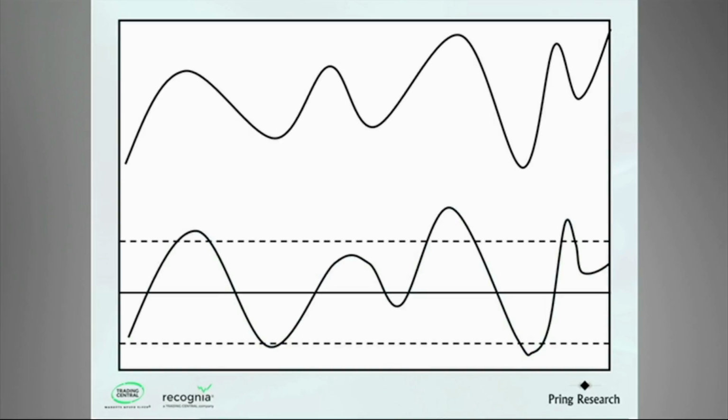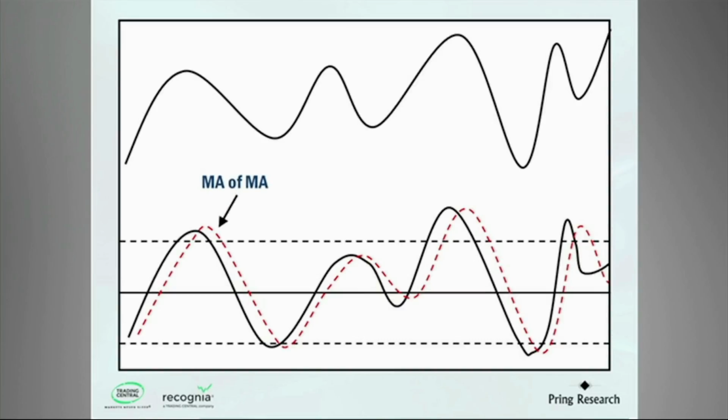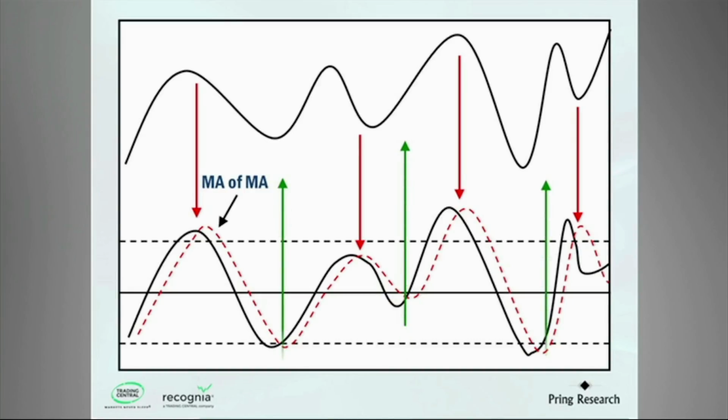Another alternative is to run a moving average through our smooth version, a moving average of a moving average, if you will. Momentum buy and sell alerts would then be generated when the shorter-term moving average crosses above or below its long-term counterpart. This interpretation of momentum is explained in greater detail in some of the subsequent modules, since momentum forms the basis of the trend deviation and MACD indicators.